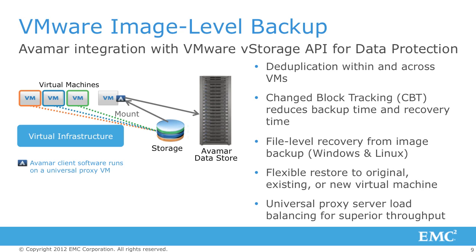Now let's look at using Avamar to provide image-level backups, taking advantage of VMware's vStorage API for data protection. The vStorage API approach involves creating VMware snapshots of a virtual machine, presenting it to a virtual proxy host, and then backing up the VMDK file from within that proxy. Companies like this approach because it moves the backup process away from the virtual machines that are hosting their View desktop environments where their particular infrastructure applications and databases are running. This avoids any performance impact to that infrastructure.